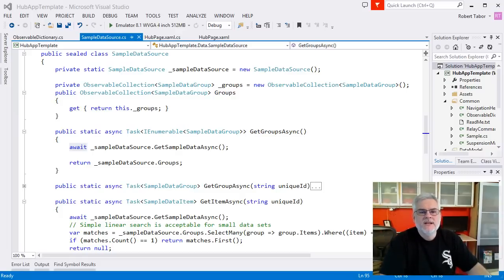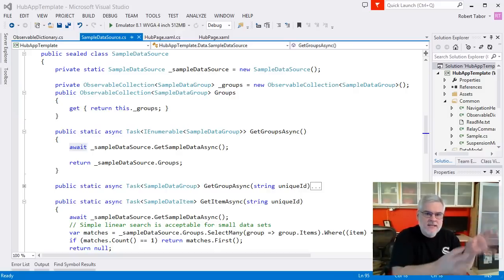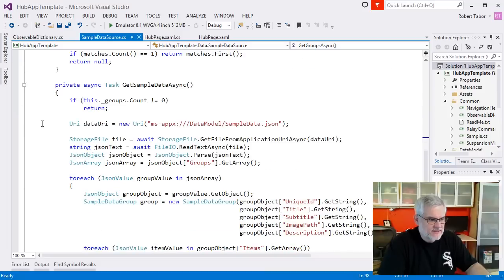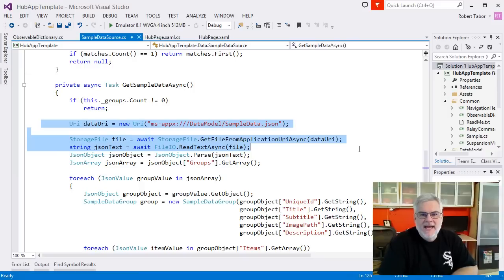So that's very cool. So async is best used for operations that have a high degree of latency, but are not compute intensive. So latency versus compute intensive. What's the difference? For example, the getSampleDataAsync method retrieves data from the sampledata.json file, like right in these lines of code, right? And so then it loads all of that data into an object graph of the sample data group and sample data item instances below it. That could potentially take a second or two, which is really an eternity in computer programming.